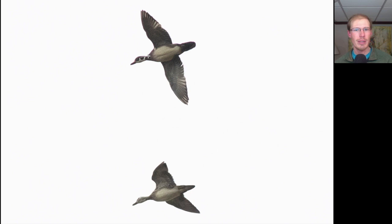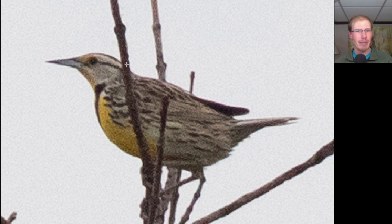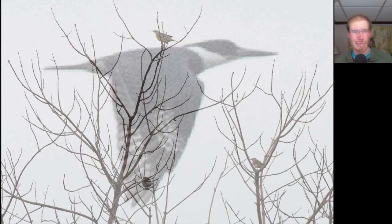Here we have a pair of ducks - looking at the facial pattern and the long square tail, these are a pair of wood ducks with the male on top and the female on the bottom. Here we see a bird with brown patterning on the back and sides, but a lot of yellow on the front with some black in the bib area and a flat head going to a long pointed bill. This is an eastern meadowlark - three of them landed in the trees together. Here we also have a blue and white water bird with a rather thick bill - this is a belted kingfisher.